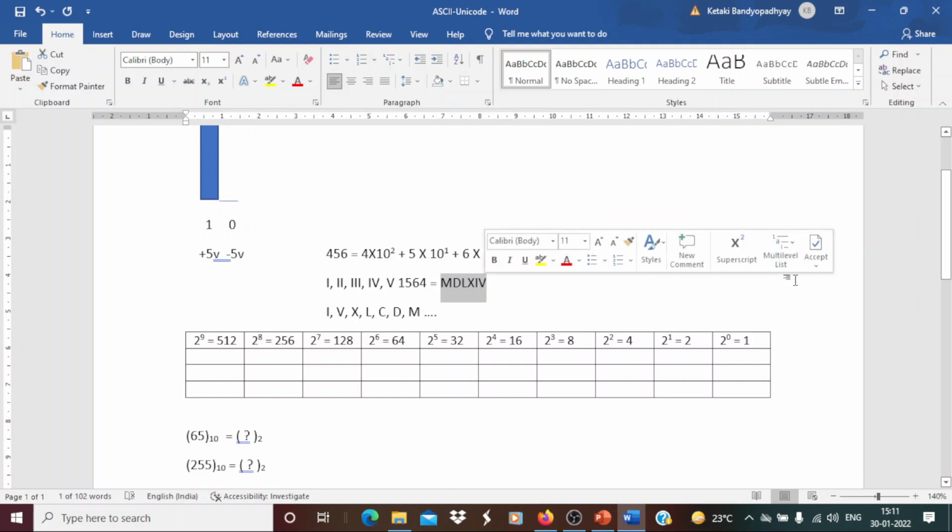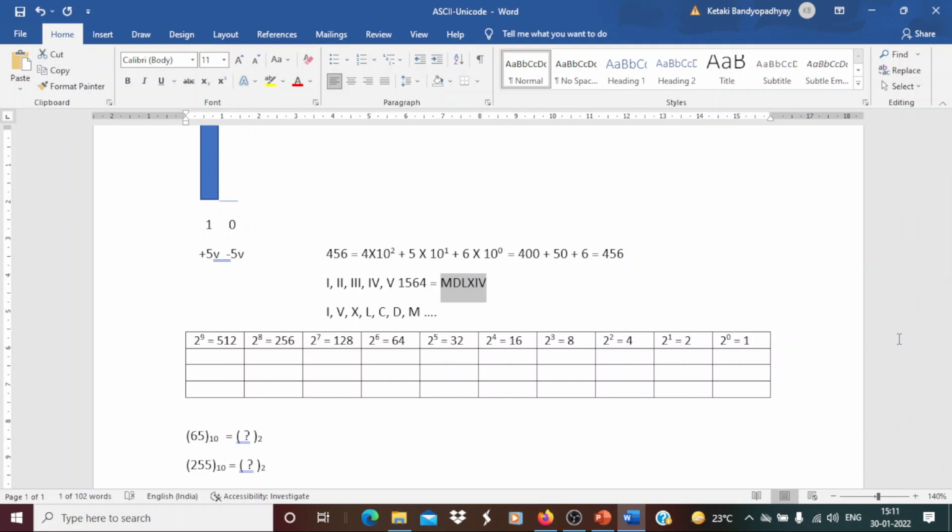And this is the contribution of the positional numbering system. The concept of zero came from India, and spread all over the world through Arabian businessmen. So that's why it is called Indo-Arabic numeral. And this is the biggest contribution of India in science, because you imagine a world with this kind of MD, LX, IV kind of numbers, and the science we presently have could not be possible.